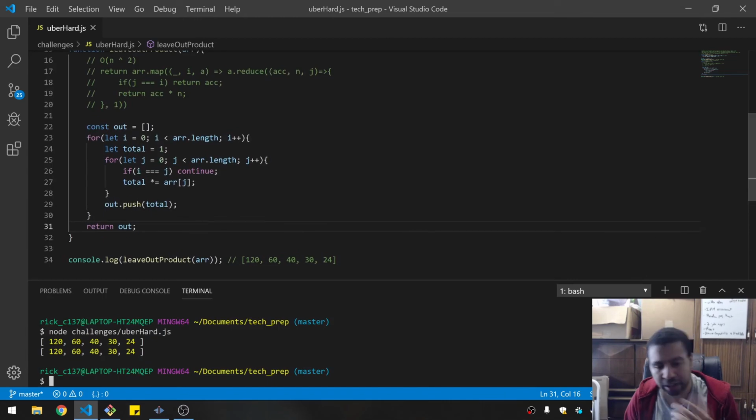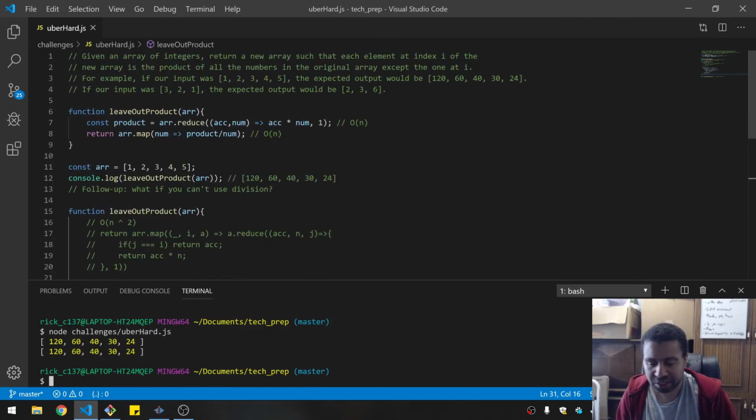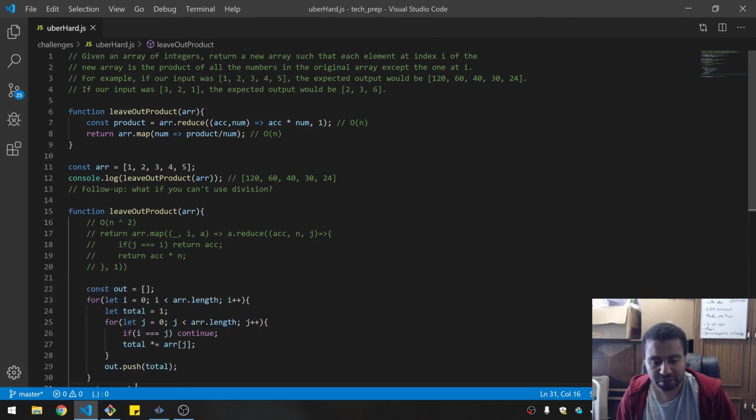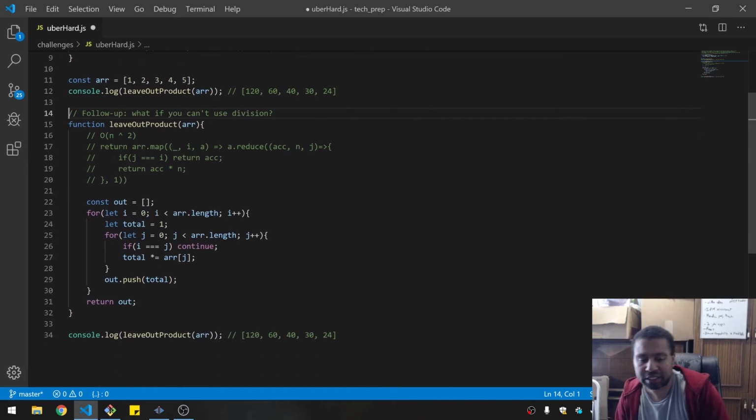Yeah, I mean, okay, so I think I'm done with this. I did it 3 different ways, and I think that they all are very valid. If you have to absolutely avoid division, then you have to suffer a little bit in terms of time complexity, but not too bad otherwise.